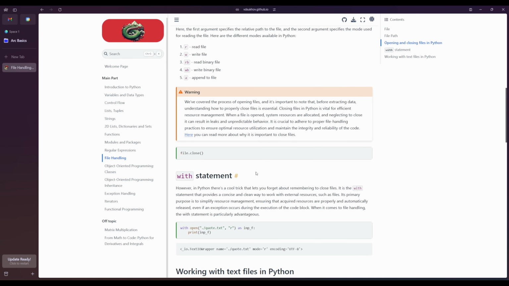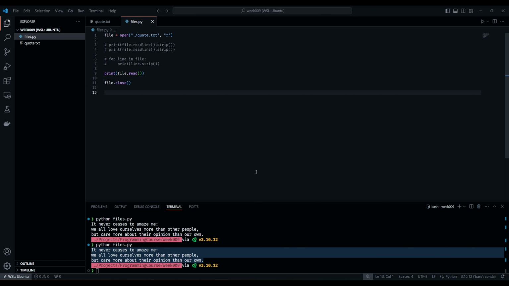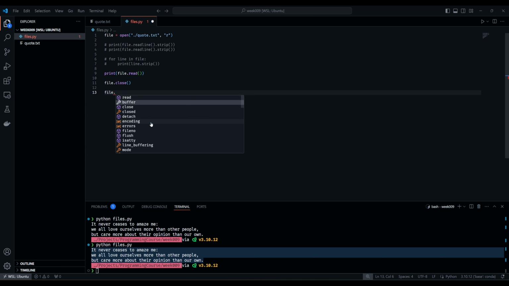Yeah, in Bash there was this command head for reading tables. Maybe there is something similar here too. Yeah, definitely. If you go over the methods that you have on the file, you can find methods which allow you to read just some part of the data.